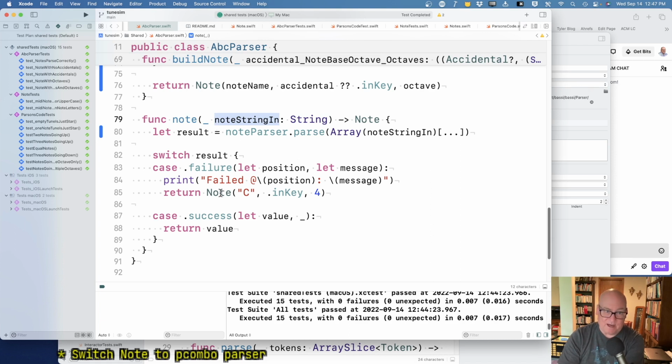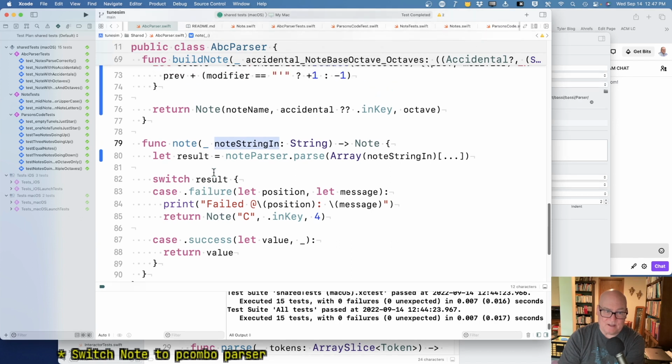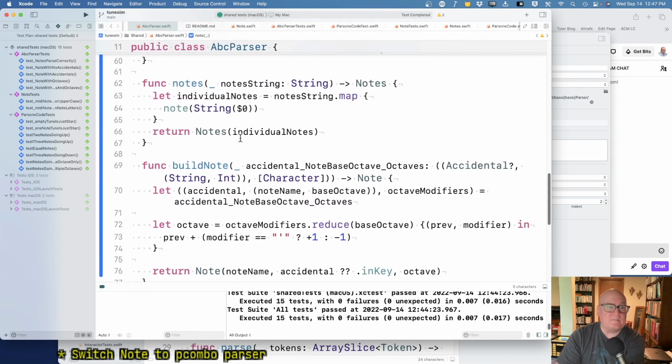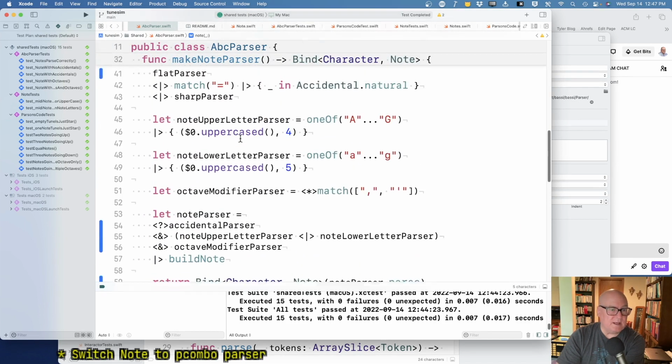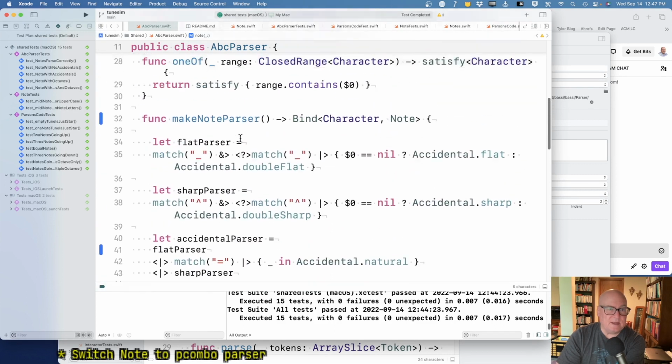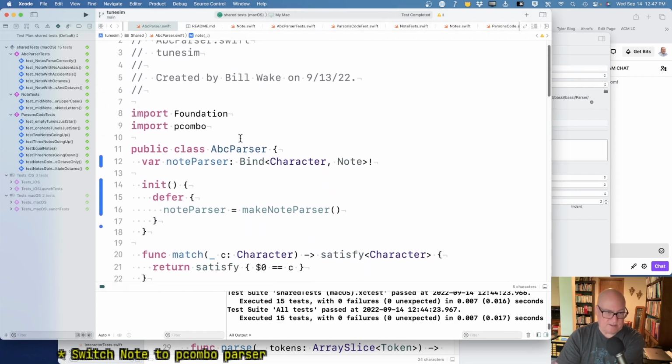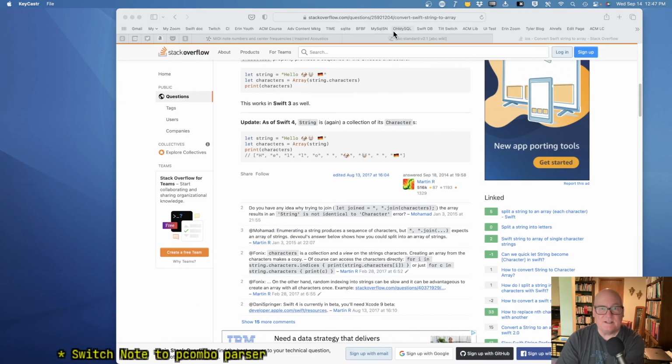Now, how we're handling errors is still a little awkward. I really want this error to just bubble out to the callers. One way to do that is to make the callers deal with the parse results, and maybe that's okay. I don't know. We'll see. That covers us for notes. Now I'm going to go to the documentation.